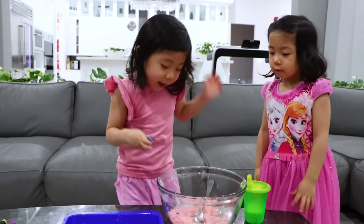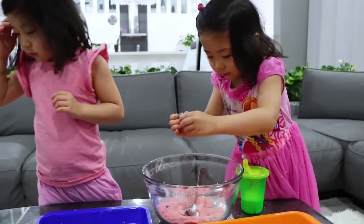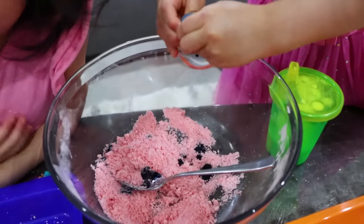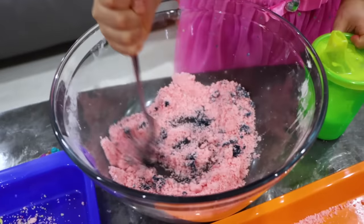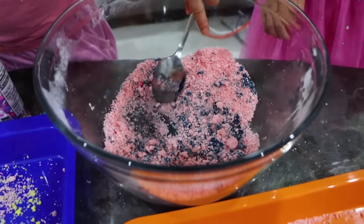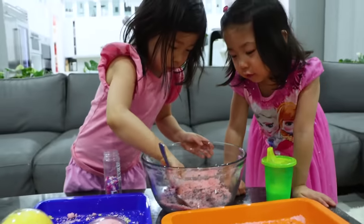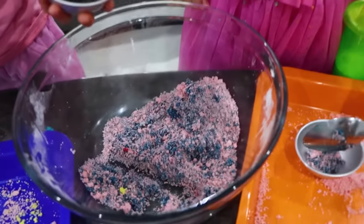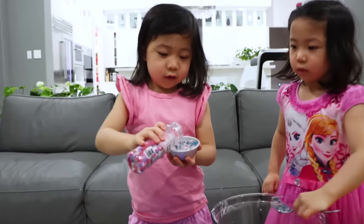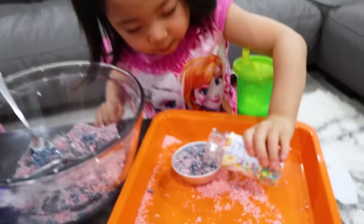Now we're going to make a bath bomb for Ryan. So we have some left over. We're going to make blue. So Kate's turn to add in blue. We have a small one. We're going to use it to make a mini bath bomb for Ryan. All right, we're stirring it. There we go. It's not going to turn purple. Emma's going to take over. It's turning good. But I need more. You think so? Looking good though. Keep going. It's looking like sand. And now we're going to add some in there. It looks kind of cool, like two colors. Good job, Emma. Good job, Kate. Here we go. I'll add the heart. So we're going to spice it up and add some sprinkles. See what it looks like. Kate's going to add in some star sprinkles.